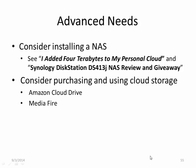And if you really do have a ton of files, I think that some of these cloud services like Amazon Cloud Drive or MediaFire are offering really, really attractive pricing for if you really do have a ton of files. And the problem with these things is that I would consider these kind of a tertiary storage site, because getting stuff back down off here is not quick. But it's kind of like having stuff in a vault. So if a lot of things go wrong simultaneously, I would consider this kind of my fallback. I'm not quite to the point of doing that yet, but I'm thinking more and more about it all the time.